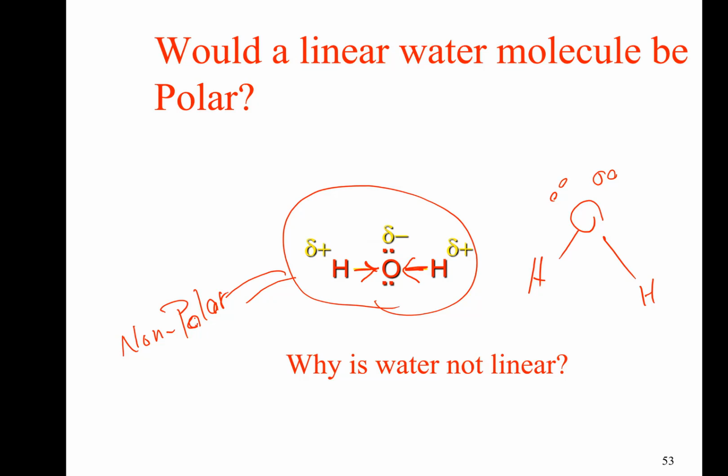That means water wouldn't have been liquid at room temperature. That means we wouldn't have oceans. And we know life started from oceans. That means you and I would have been evaporated because we are 63% water. That means the difference between this angle, which is 109, and this angle, which is 180, makes life possible or not possible. That's how much geometry of molecule matters. That's why we're studying geometry of molecules.